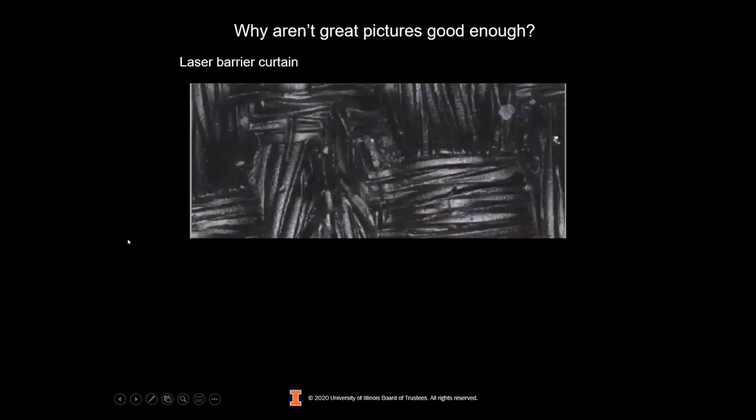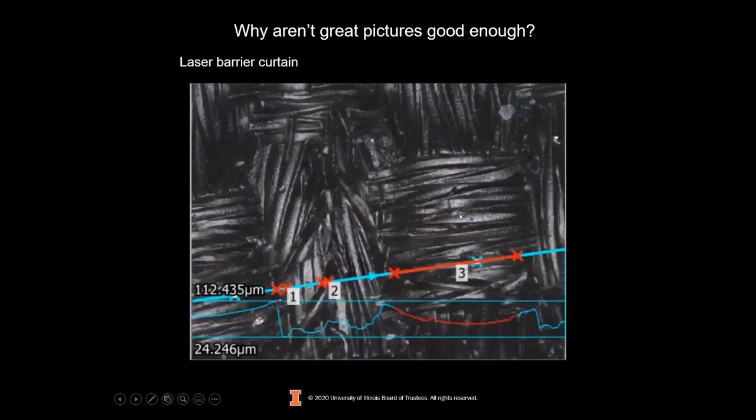Here's an example of a laser barrier curtain, which is made of a plastic material molded on a tightly woven fabric. You can see from this image that the feature here on the right curves upwards in the middle, right? No, actually, this is an example where just looking at it with a really good optical microscope would still lead you astray about the heights of the surface, so optical profilometry is really valuable here.